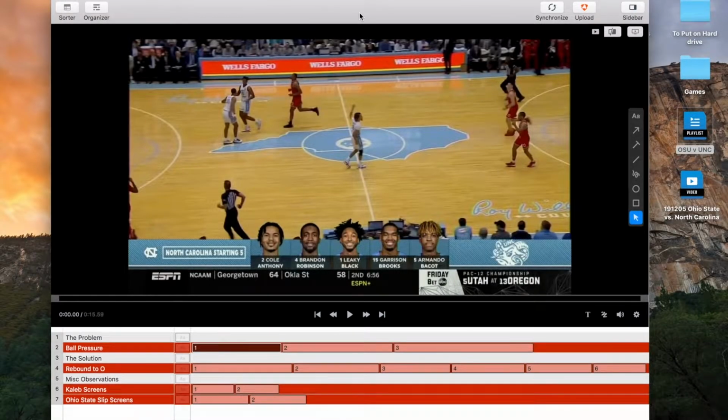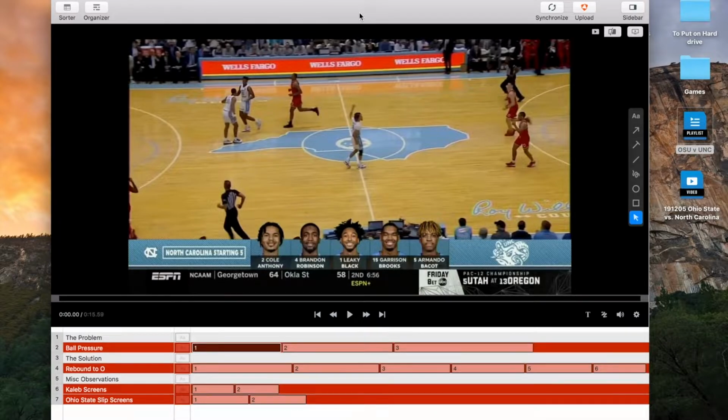Now from initial observations from this game is that Carolina wanted to play a very modern defense. And by that I mean they really let Ohio State shoot mid-range shots, because they really shut down heavy on the perimeter. They applied heavy ball pressure, shutting down Ohio State's three-point game, which is really good, with Dwayne Washington and Andre Wesson being really good three-point shooters.